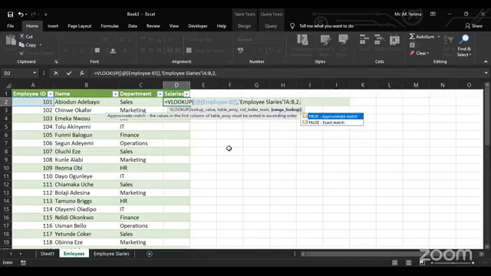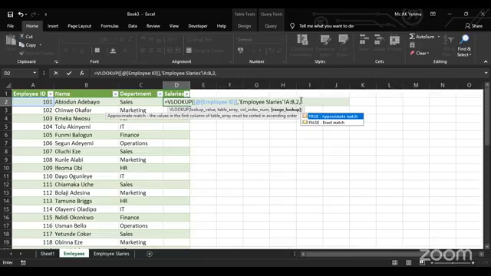So the third parameter it is expecting is approximate match or exact match, right? Do you want an exact match or an approximated match? Exact match is going to match exactly the lookup value. Approximate match is going to approximate it, close to that value. Or do you want to return an exact match? So in our case, put true for approximate match and false for exact match.